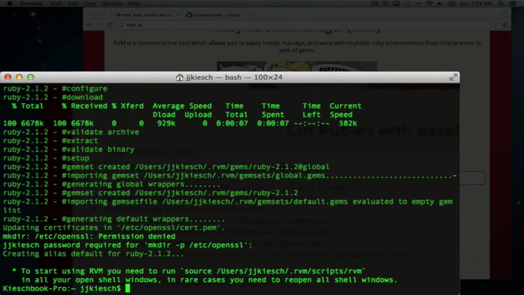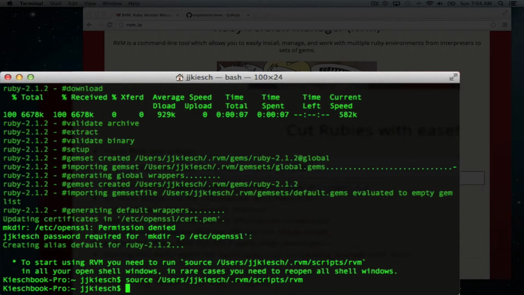And we do need to enter our administrator password there again. Without restarting the terminal, we can copy this and run it. RVM use, let's see, RVM list.